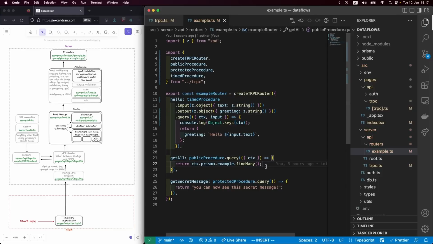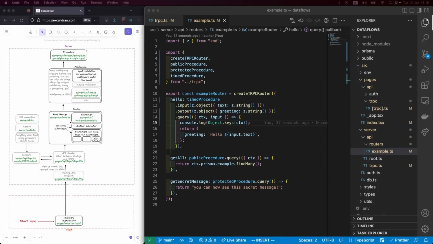So why is this useful? Well, generally, you're not going to need it in most of your procedures. But for example, if you're working with an external API and you want to be very sure about the things that you're returning to your front end, for example, you might not want to leak certain credentials or other information, then putting an output validator is an extra step that can be worth it sometimes.